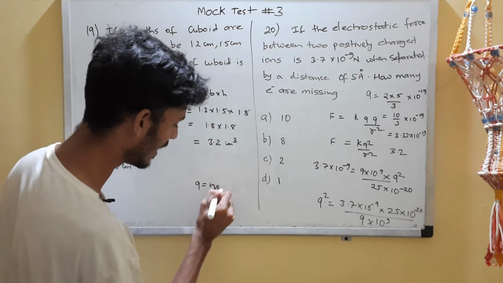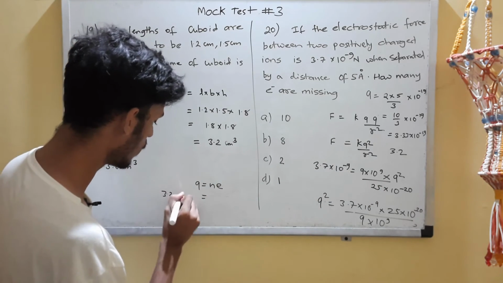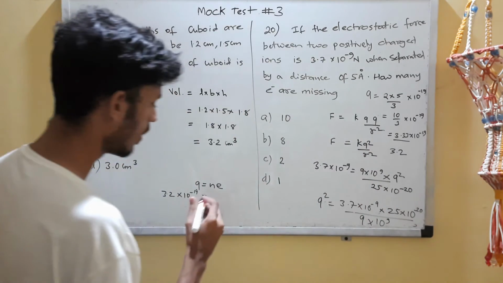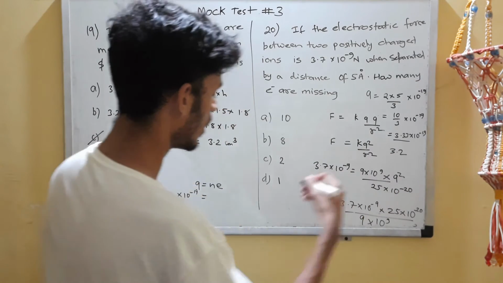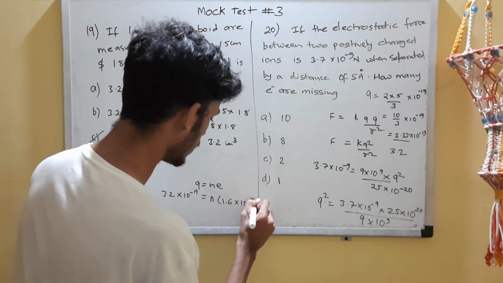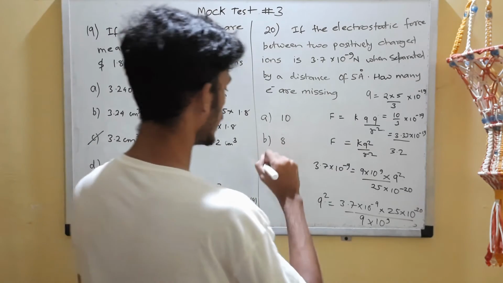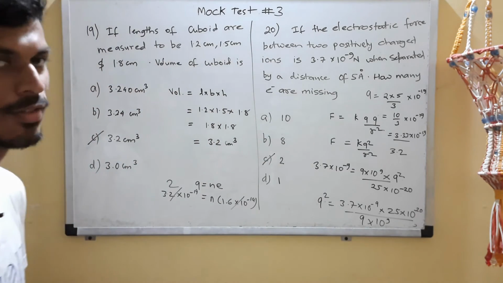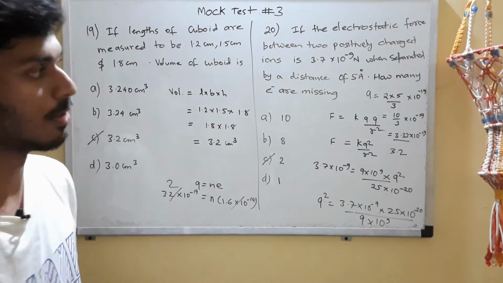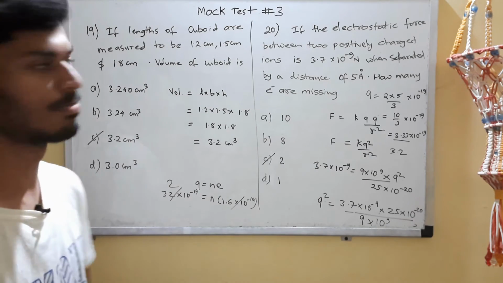So Q equals NE. Finally, Q, we know that it is 3.2. We'll take it as 3.2 because it's the closest multiple to this answer, which has come through certain assumptions. So N is here. Finally, you can see that this is 2 times. We only manipulated it, so this is 2 times. So the number of electrons missing is 2. That's why it's positive. This many electrons are missing, and the electrons are missing because it is a positive charge over here. So I think that was simple.